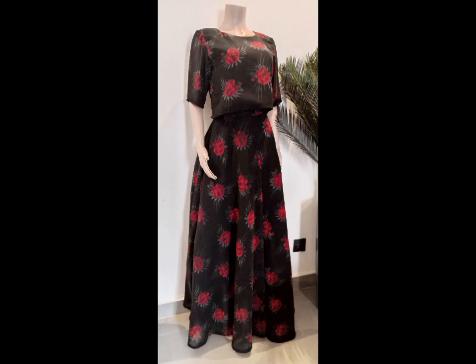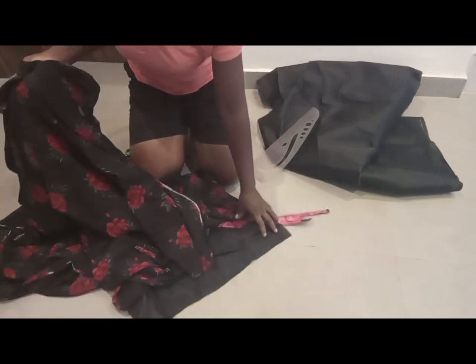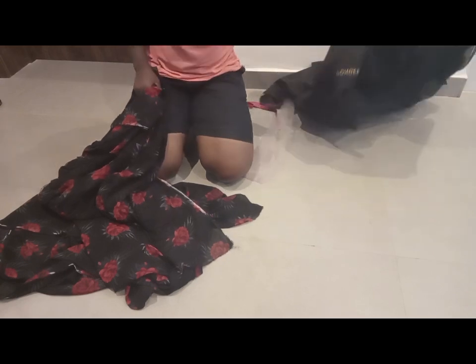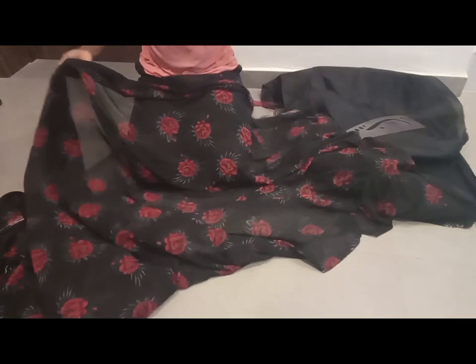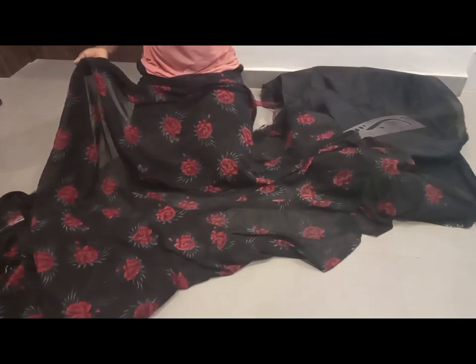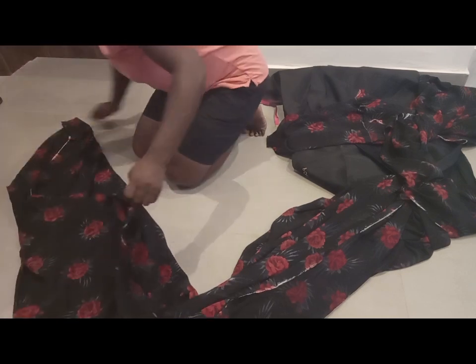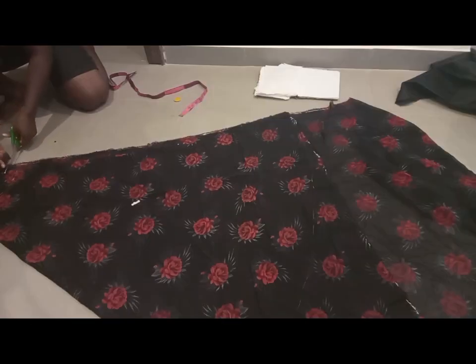So this is actually a chiffon fabric, and it's really fluffy, as you guys can see. And so I decided that I'm going to be adding a lining to this. This is a bar lining, and I'm also going to add a net. So this is like a full flare. I decided to cut this in a 180-degree full flare, like really full flare. This material was only about 6 yards of it. Okay, 6 yards of chiffon fabric.